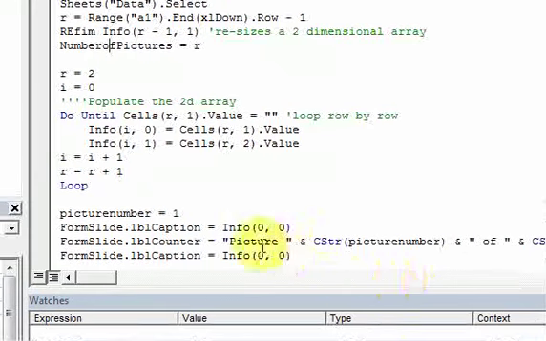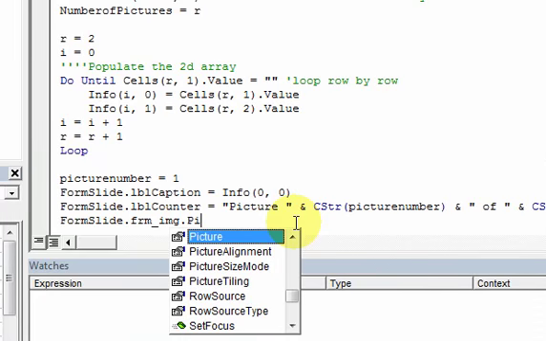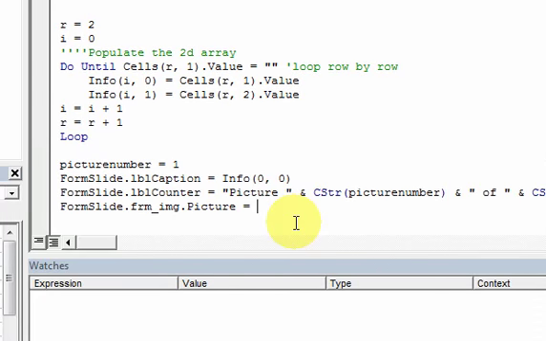So I'm going to have something on the user form that is like picture 1 of 2, picture 2 of 2. If I have 10 pictures, it'll go picture 1 of 10, picture 2 of 10, etc. Right? So now we have to load the picture into the frm underscore image dot picture is equal to load picture.